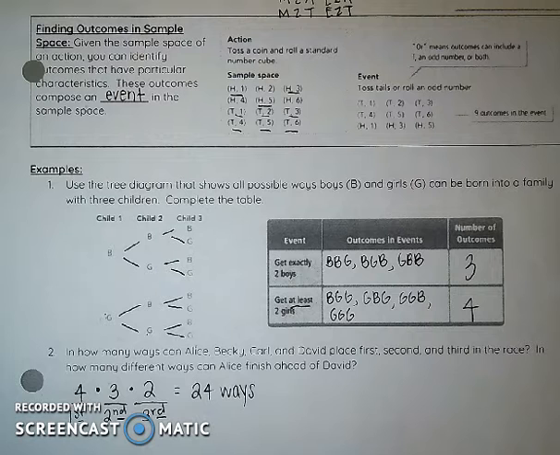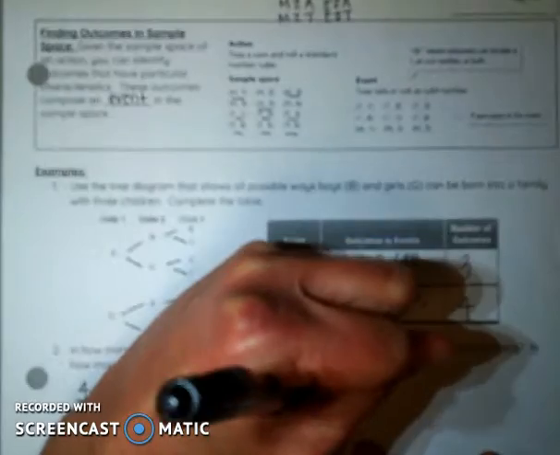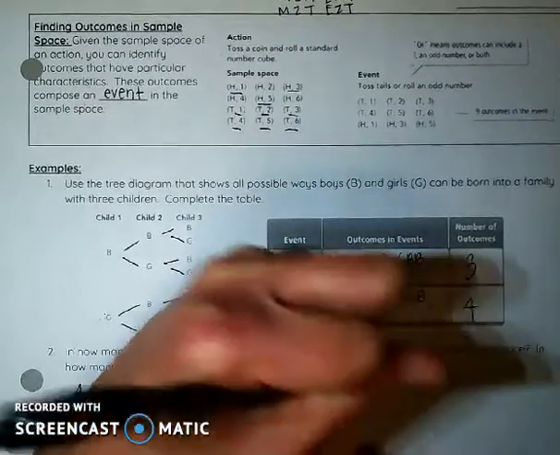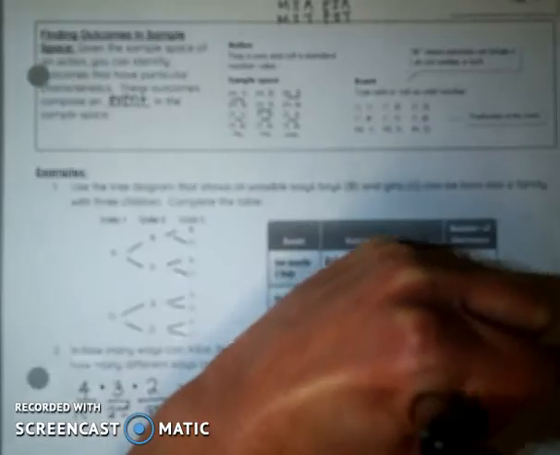So what I know is that each of these outcomes is equally likely. So as far as what we know, Alice is just as likely to finish ahead of David as David is ahead of Alice. And so because of that, I know that half the time Alice's name is going to show up ahead of David's, half the time David's name is going to show up ahead of Alice. So I can say that half the time Alice is ahead of David.